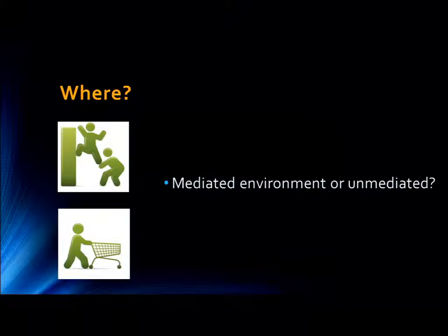I'd like to take a moment to talk about mediated versus self-service. Mediation is certainly one of those pendulum items that swings back and forth over the years. A couple of years ago, among our customers, it was a big move to self-service. Libraries were being closed down right and left. Corporations were either consolidating them all into one site or getting rid of them altogether, and so the move was towards self-service. These days, I would say that the vast majority of our customers provide something of a hybrid between mediation and unmediated.